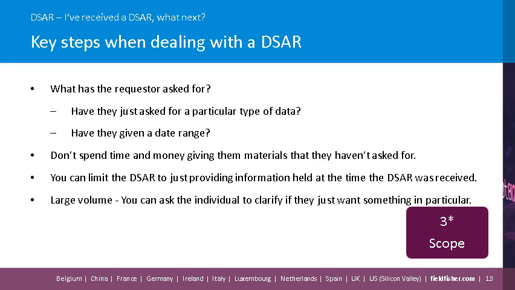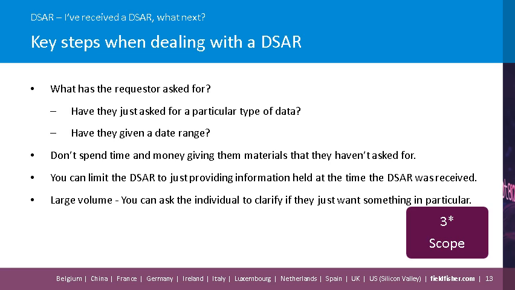Practically, you do not want to spend time and money giving a requester information that they haven't asked for. You can limit the DSAR to just providing information held at the time the DSAR was received. For example, if the DSAR was made on the 1st of July 2020, you only have to provide information up to that date to the data subject.